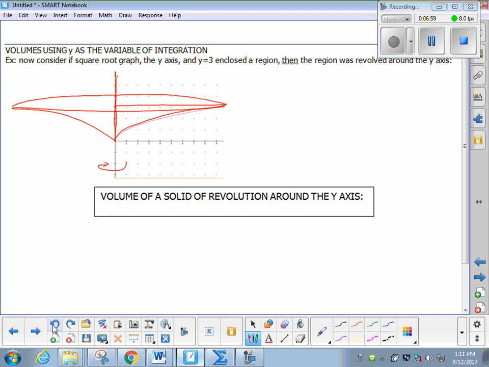In order to get a solid disk, I would have to make a slice this way, so that when I revolve it, then I would get a disk, and adding many. So you'll see then maybe a little different approach. Try this one. Now that you're revolving it around the y-axis, you're going to have to make an adjustment. Think about it, talk about it, and we'll go over it in 1 or 2 minutes.